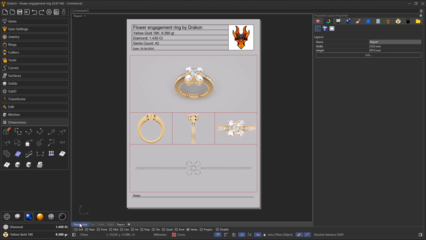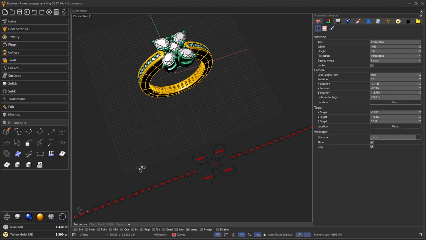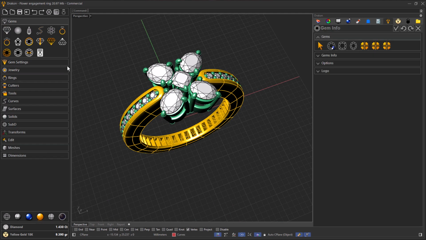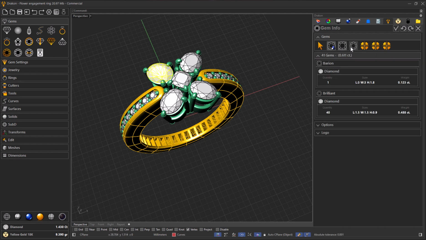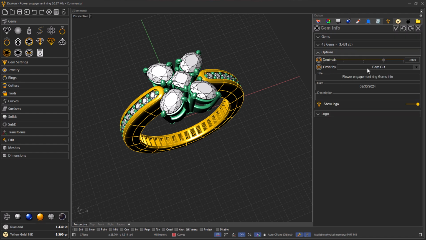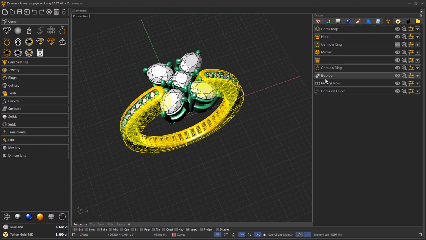One other thing is that you can come back in a moment, it will be always here, the layout. You can always come back to the document. Remember that apart from the technical report, you also have the complete GEM info where you can adjust either by material or by gem cut, or by material. So this will also allow you to print or generate a PDF file with all the gems information.